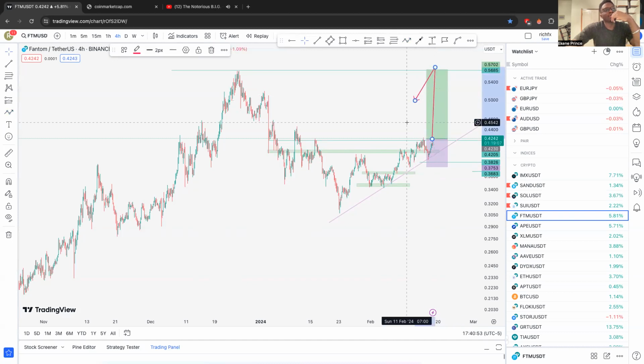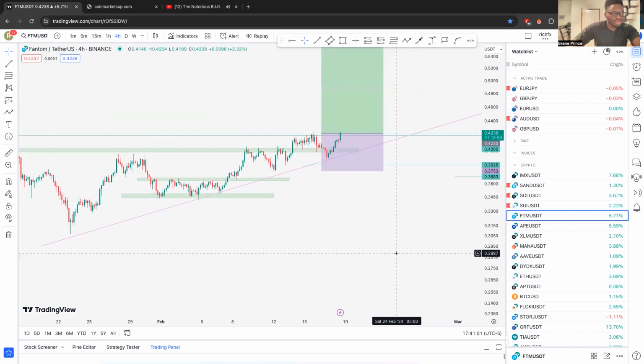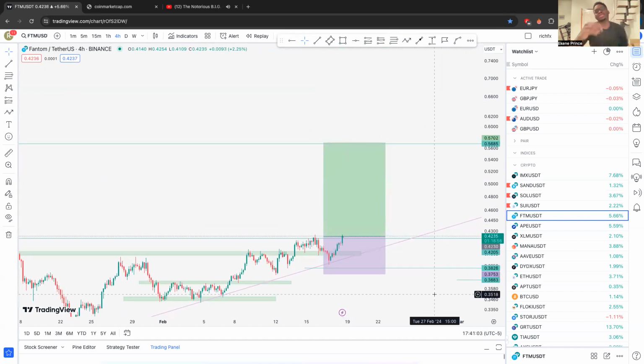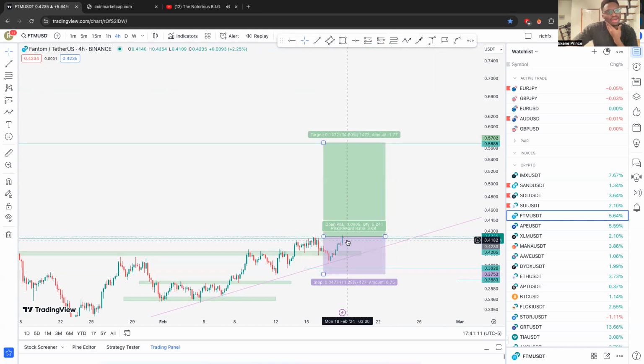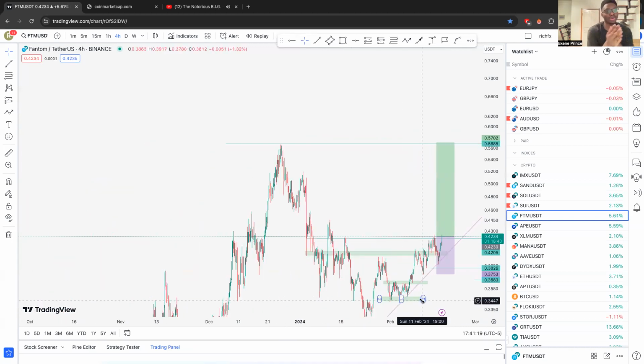I'm risking whatever I'm risking, and I'm trying to gain at least 1 to 3. So if I'm risking $1,000 in this trade, if I lose, I will lose $1,000, because it's 1 to 3. What it signifies is that if I win, I'll win $3,000. This is how to 10x whatever you have going on with your accounts. If you have a $10 account and you risk the whole $10, you're making at least $30 if it works out for you. So this is beautiful, man.